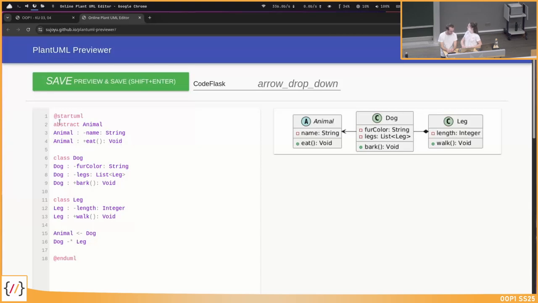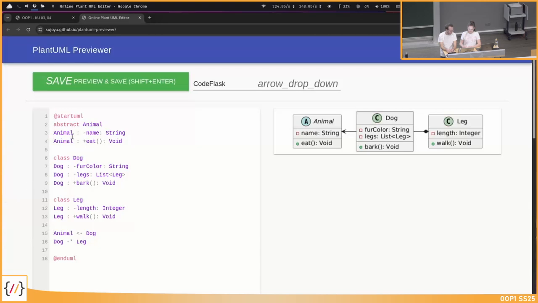So let's actually look at what we have here. We always have the start and end, but okay. Then we have here this abstract animal. Here we can actually say that this is abstract and not a class. What this does is that it creates this A here instead of the C, as you did on the blackboard. Then, pretty straightforward, we specify the class, a colon.